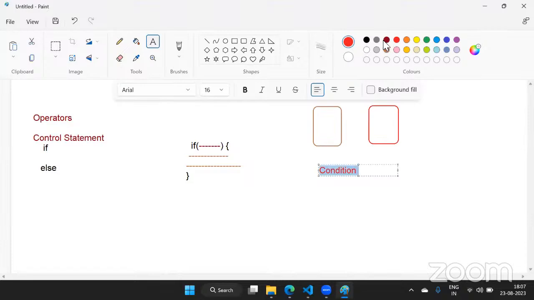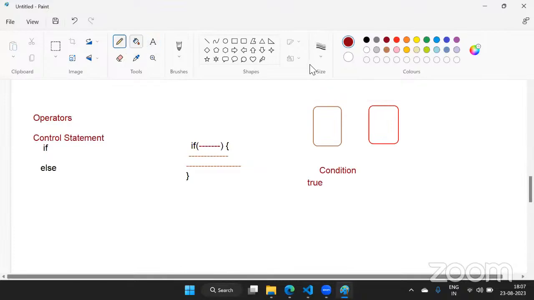Now, my requirement is, if this condition became true, then I want to execute this set of statements.